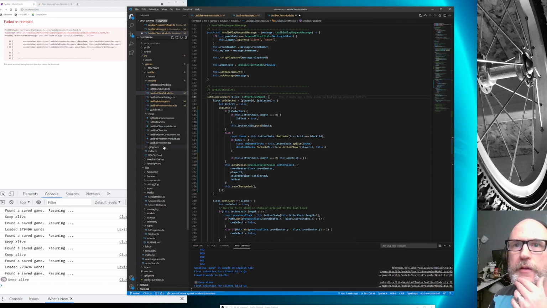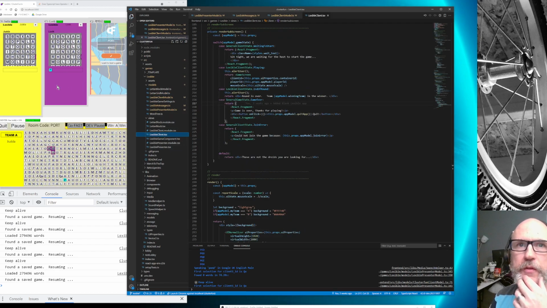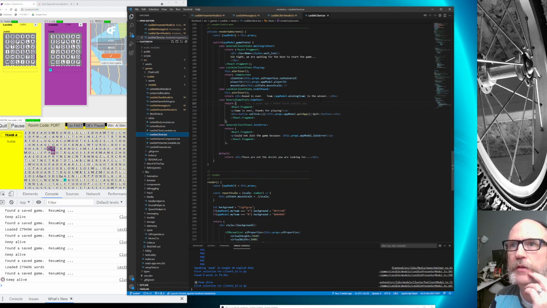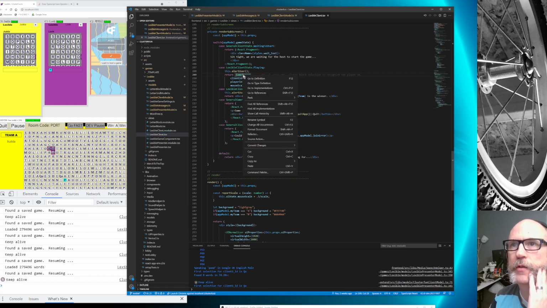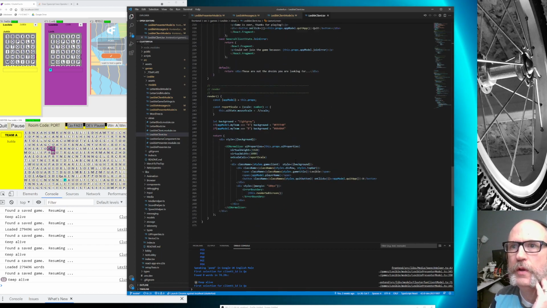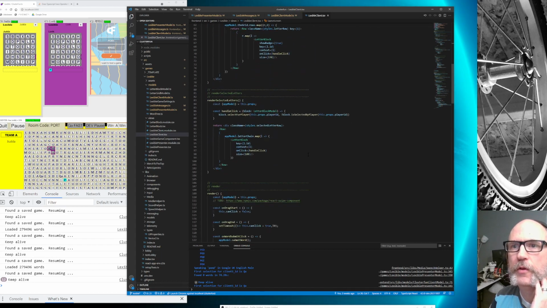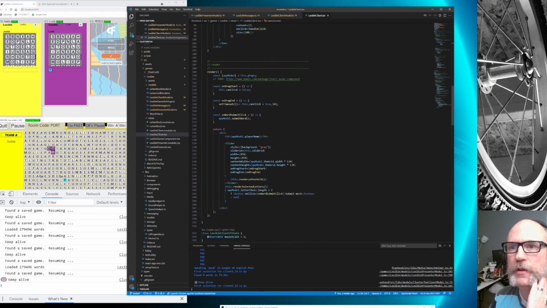So in the client view, here we have this empty space in the client. So when we're playing, we're going to do it on the game screen. So in the game screen, where were we? Game screen render. It's going to render the selected letters, and then we'll show a submit button.